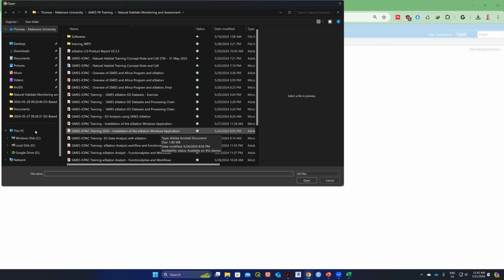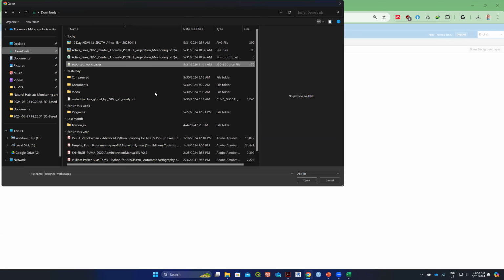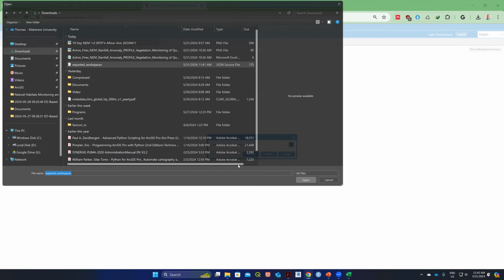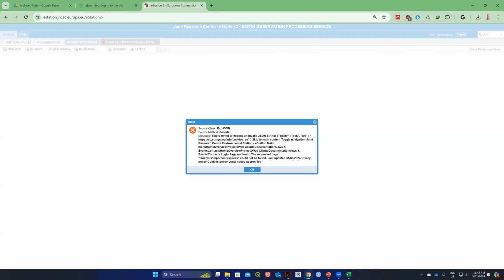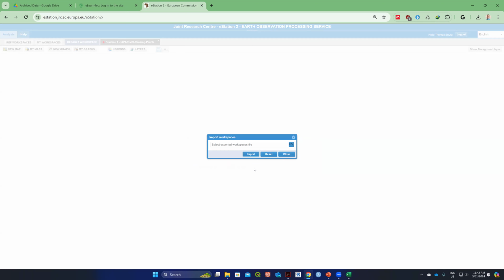So when you get the file, you download it, you'll have it maybe in your downloads, or you'll have saved it somewhere. And then you click on it, you click on open, and then you select to import it. So it will take a couple of minutes to import that file. I'm getting an error. What could be the issue? So I say okay.